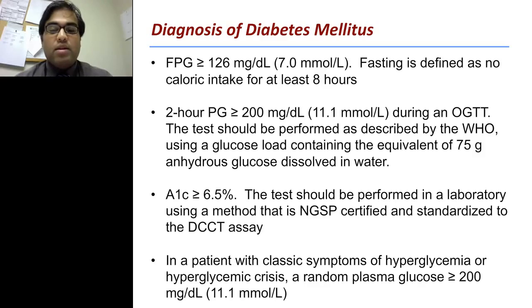Now, finally, there are patients who present with what we call classic symptoms of elevated sugars, or potentially might be in a crisis mode. So these are people who we might be seeing in the emergency rooms. They may have urgently come into our clinic, or they're already hospitalized. These patients are having classic symptoms of hyperglycemia, that is, urinating a lot, thirsty a lot, and their random glucose is elevated, and those individuals can be diagnosed right then and there because of the classic symptoms and the elevated sugars.